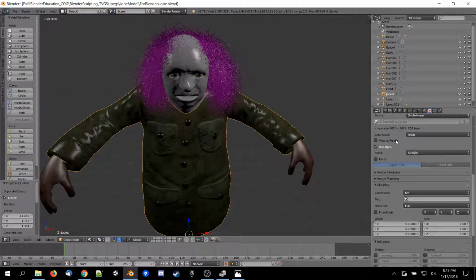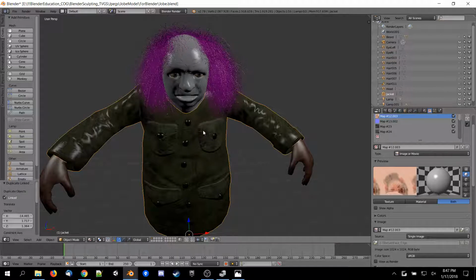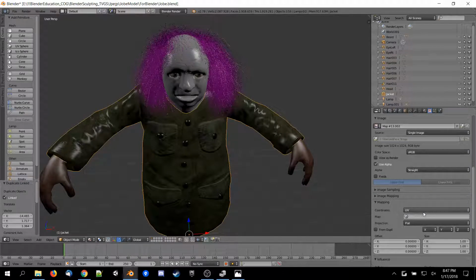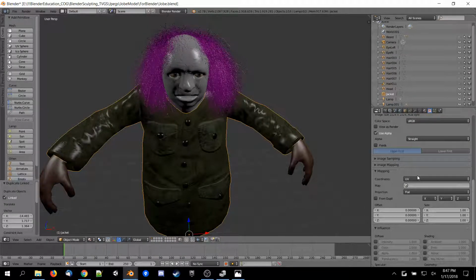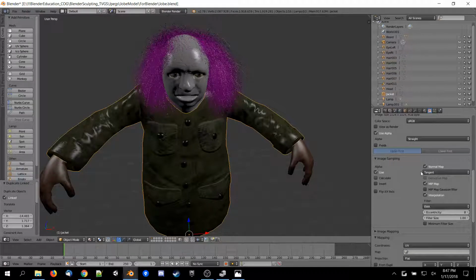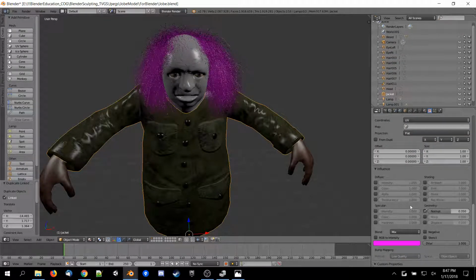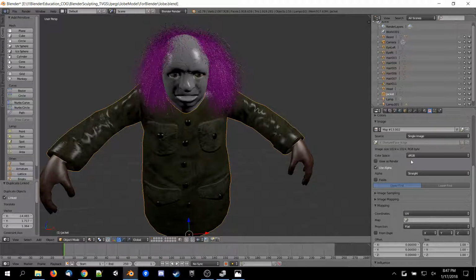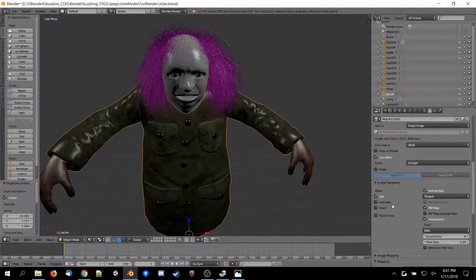So I'm going to switch over to take a look at the normal map and see how it's set up. Because this was done in Max, and it looks like where these wrinkles would be on the forehead are popping out rather than being indented. So I want to go into the normal map and see how that's set up. In Blender with the normal map, you always have to tell it it's a normal map right here, which it doesn't do by default, and set it to tangent space normal. And I think I'm going to have to invert it. So let's go to this normal map.